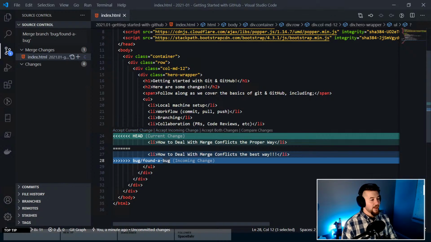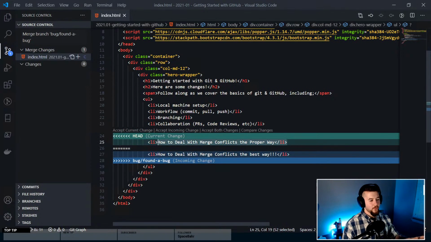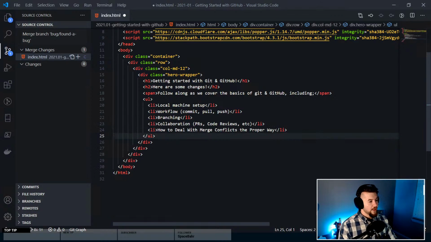But let's say this is definitely the one we want to go with, or everything that's lit up in green is the right code. We don't want to deal with the stuff that's in blue. You can actually say accept current change. And what it's going to do is save what you currently have on this branch and get rid of everything that was done on the branch it's being merged from. You can do the same thing with accept incoming change. You could accept both, which means it'll just leave both of them in there. So let's go ahead and accept our current change because I think that looks a little more professional. We'll click on that guy.